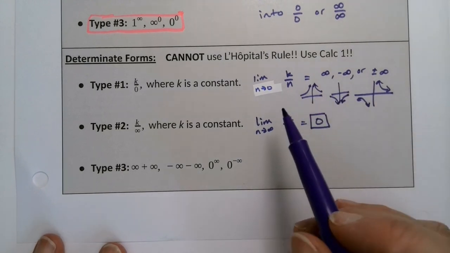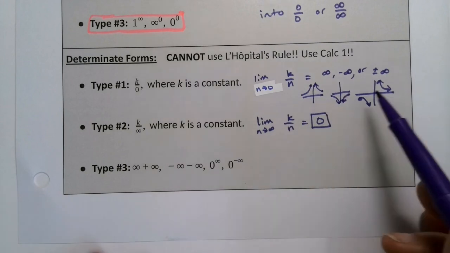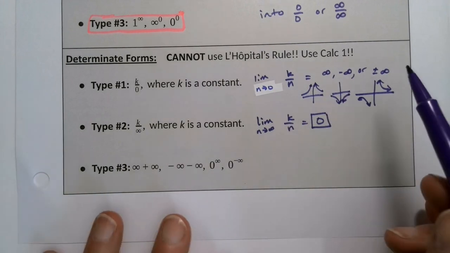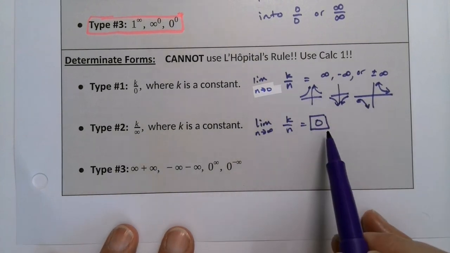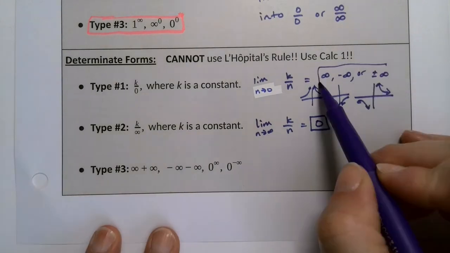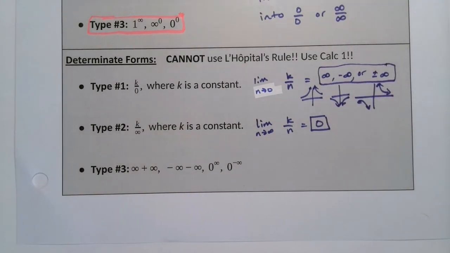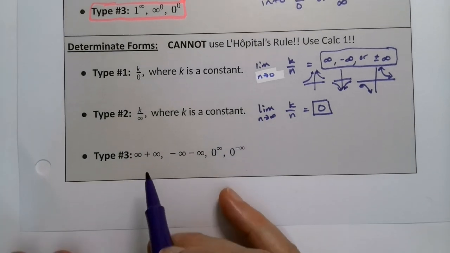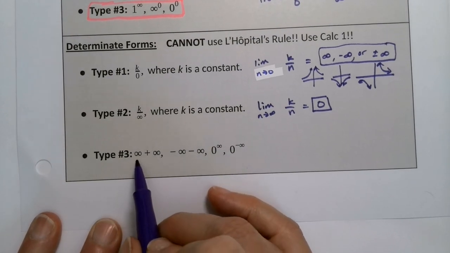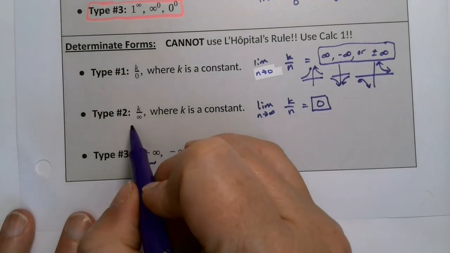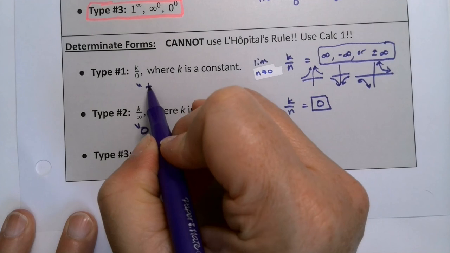It's going to be one of those 3, right? So if you take a constant and you divide it by 0, it'll be one of those 3 types. If you take a constant divided by infinity, it'll be 0, no matter what. So it's not indeterminate. You'd have to look at the function, look at the graph. We make those arguments in Calc 1, like the k was positive and you were approaching from the positive and blah, blah, blah, right? And then last but not least, infinity plus infinity. If you take infinity and you add on more infinity, you know what you've got? You've got infinity, right? So this one's 0. This one's plus or minus infinity. It depends.